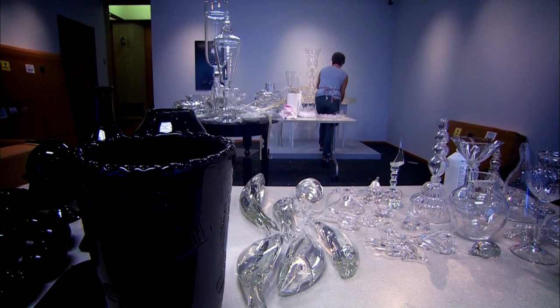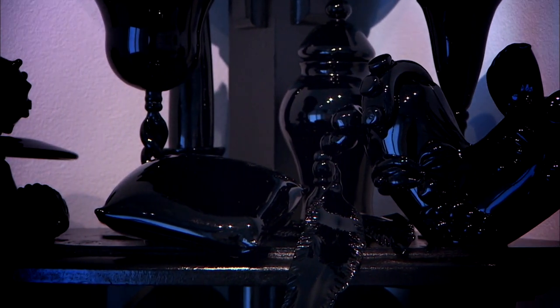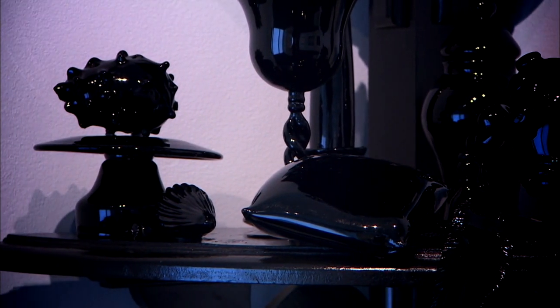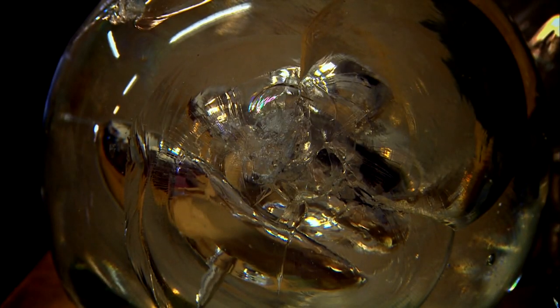I consider myself a sculptor in the material, so I make a lot of different objects that are not necessarily rooted in the time frame that we're in — so you won't find an iPhone in my compositions. But you will find rounds of cheese and plates, forks and knives. A lot of it is tied to the idea of a banquet, but you'll also find domestic objects generally. I also make all of the prehistoric components — ancient flora out of glass as well, so you'll find cycads, mosses, lichens.